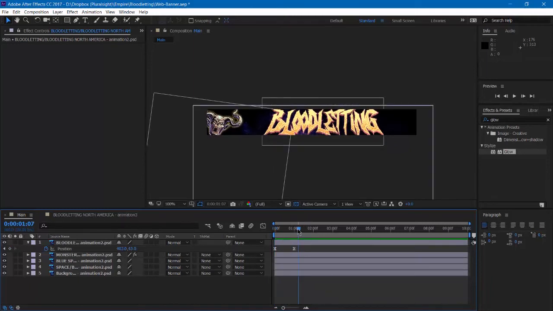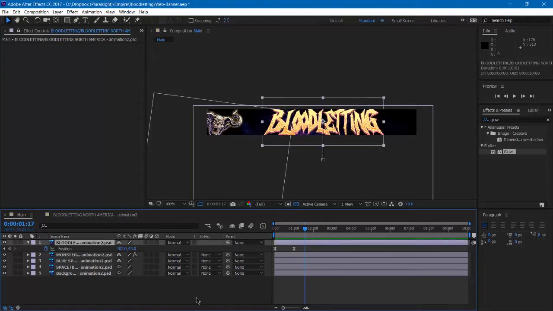I'm going to keep this logo up for about 17 frames after it pops in. So here, this is highlighted. That's where the keyframe actually lives. And we're going to go 17 more frames. And then I want to cut off the layer there. There are two different ways you can do this.